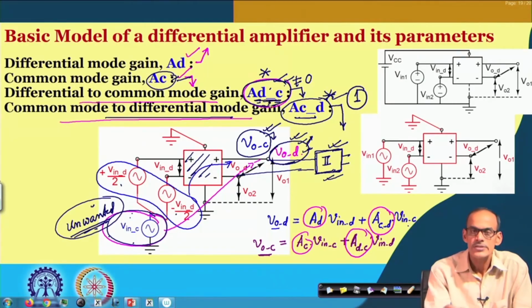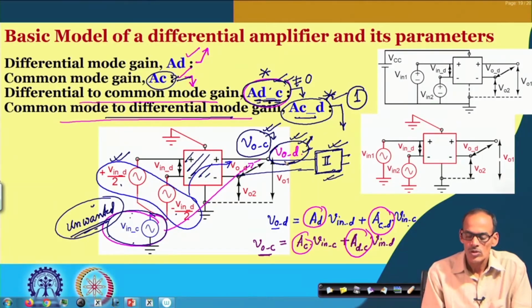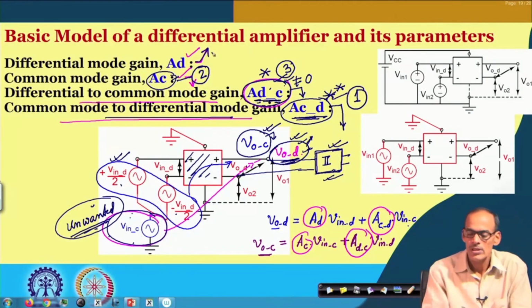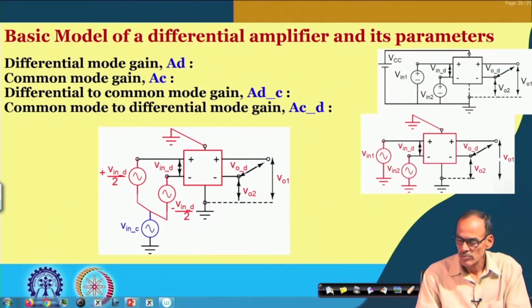So, in case A D C is non-zero, which means that we have some differential signal that may be getting converted into common mode part, but by that time we already have a significant amount of differential signal coming out of the differential input. So, probably that is not so important. The main thing I would like to say is that A C D should be as small as possible. So, this is the highest priority, and then this is the second highest priority, and probably this is the third highest priority to make all of them low, and of course, this A D should be as high as possible, right. So, let us try to do some numerical example.